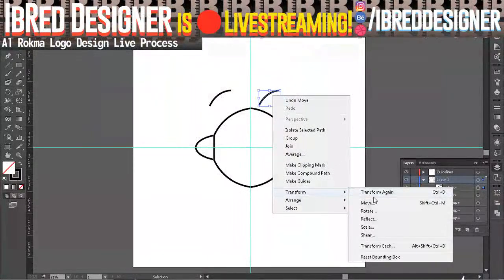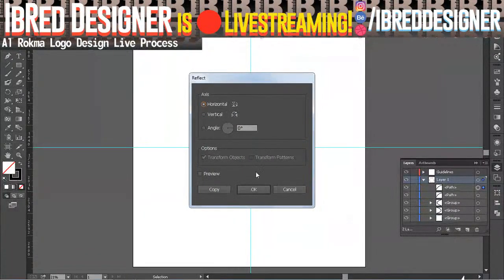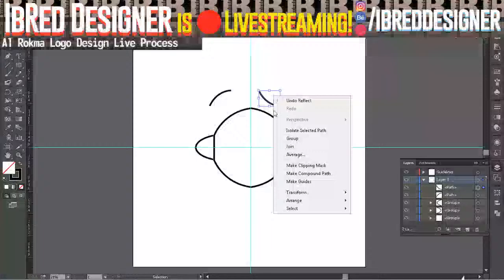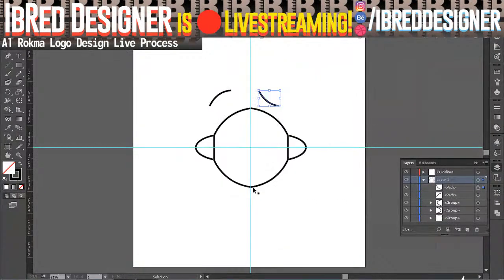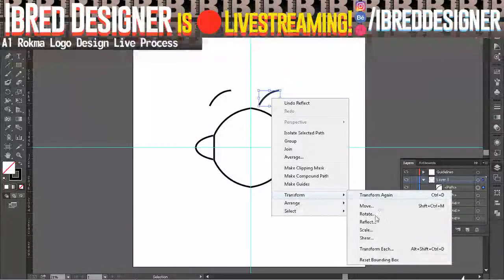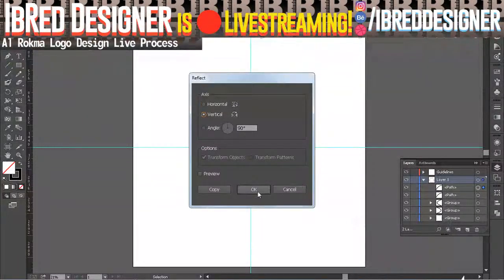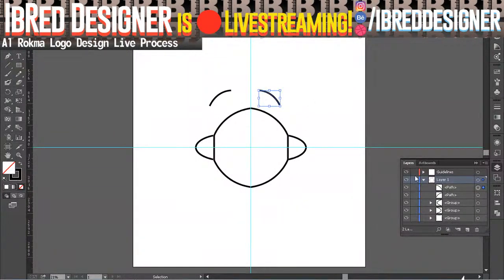Transform, reflect, horizontal. What the hell is going on? Reflect, horizontal. Okay. Yes, reflect, vertical. Okay. So that's it for the eyebrows.